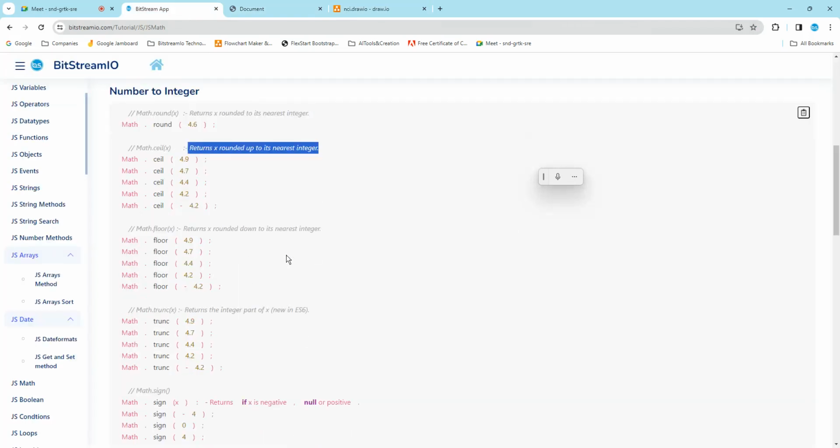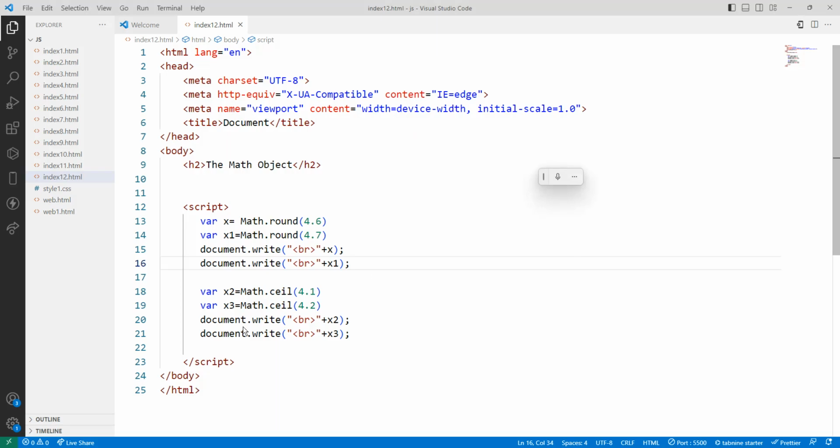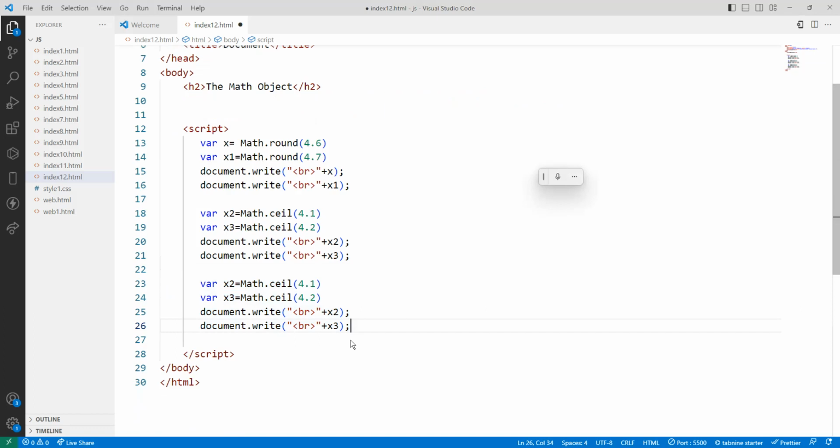Okay, the next is the Math.floor method, which returns x rounded down to its integer. Same example, we'll copy and paste, x4, x5.